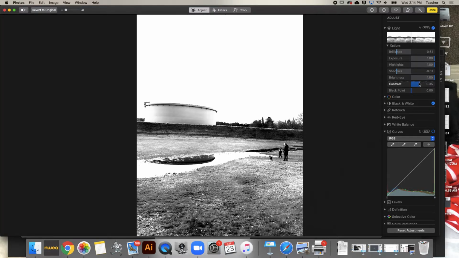Okay, I'm changing my mind. And don't forget, things can be both high contrast and high key. Yeah, I'm digging that a lot. This is still high key, so if I blur my eyes, this is mostly light, but it is also high contrast. Let's see what our black point is. We'll pull the black point down a little bit. And I'm going to bump this up a little bit. Ooh, yeah, I am digging that one.